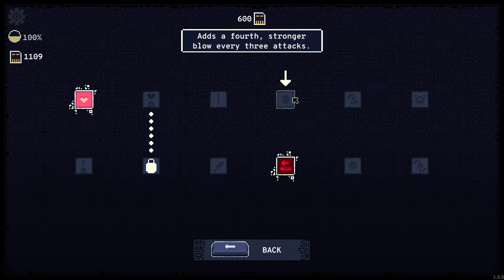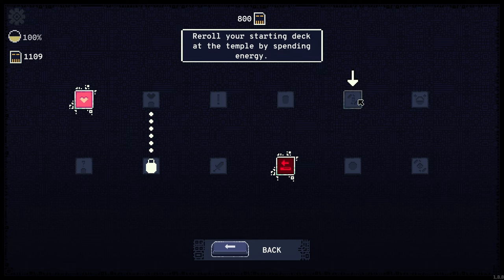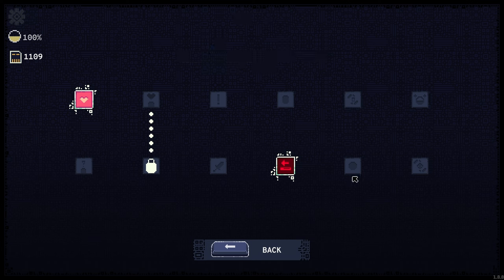A default stronger blow every three attacks. This is straight up a damage upgrade. This is maybe the most heavy meta progression in the game, right? Because it makes your attack straight up be more powerful. Reroll your starting deck at the temple by spending energy. This is literally not useful. You can just start the run and end the run and just loop on yourself. If it didn't spend energy, then it would just be a quality of life. And right now it's trash because you can just restart your runs as many times as you want anyway.